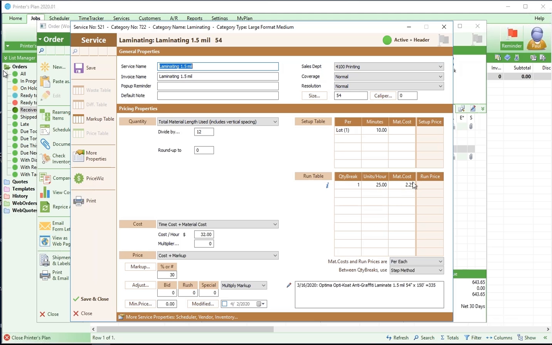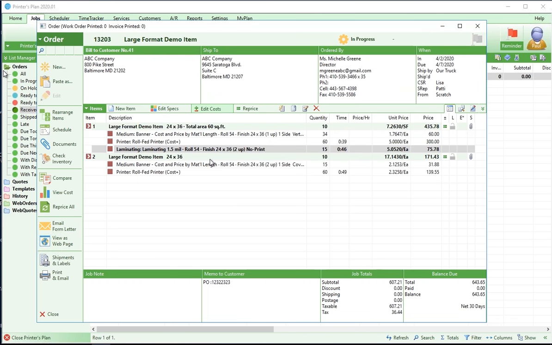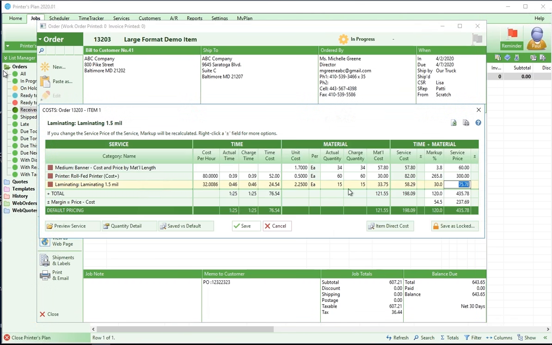Similar breakdown to what I did with the roll material printed. I know how much my roll is, the cost of the roll, and I could just divide that out to get my linear foot number. And so when we come into our cost window, we see the breakdown of the time, materials, and I get my laminate cost. And just like the other services, I have the price set to either be a cost plus markup. I could use a price table where I could put in a price based on the square footage of the job, or I could do the price per foot. So all those apply to the laminating services.